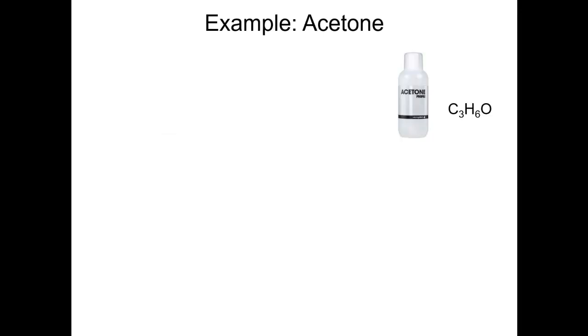Okay, on to a third thing, acetone. Acetone is an industrial solvent. It's also used in nail polish remover. And it has the formula C3H6O. Here's a little picture of a bottle of acetone. So I've got my sample of acetone. Is it uniform throughout? It is. It's a clear liquid. Everywhere I sample it, I'm just going to get this acetone, which has the same composition, C3H6O. So that is a homogeneous sample of matter because it is uniform throughout.